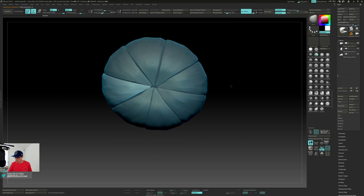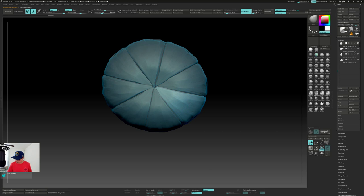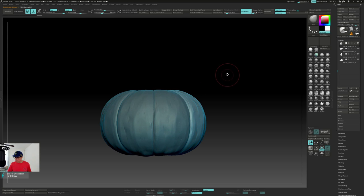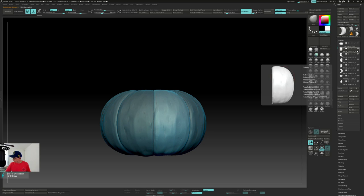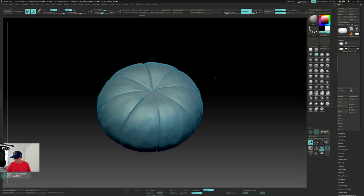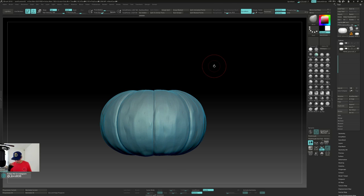There we go, that should work. Let me just pull this one in a little bit more. That'll be fine. All right, now let me go to the top one. And then now I'll merge down. And one more. Now we have the pumpkin.